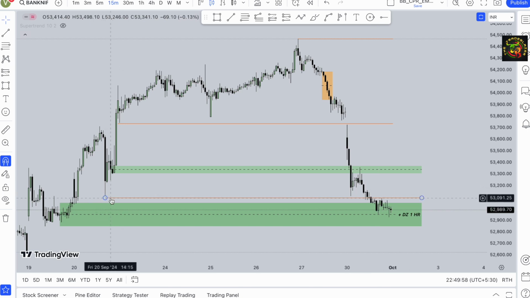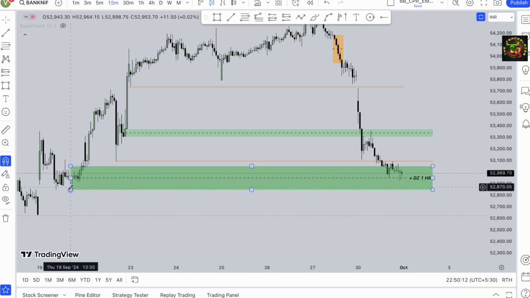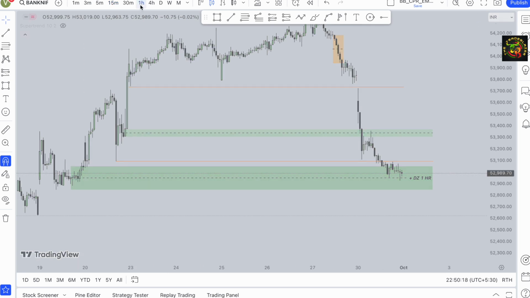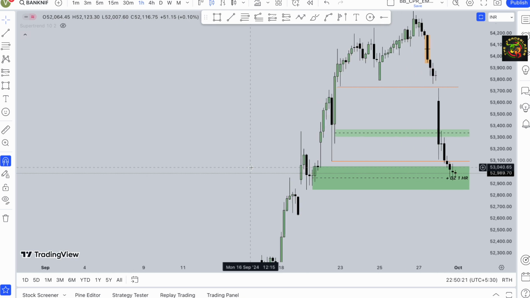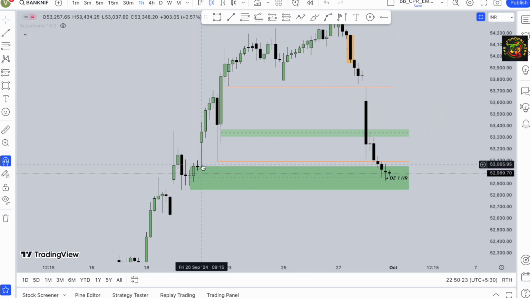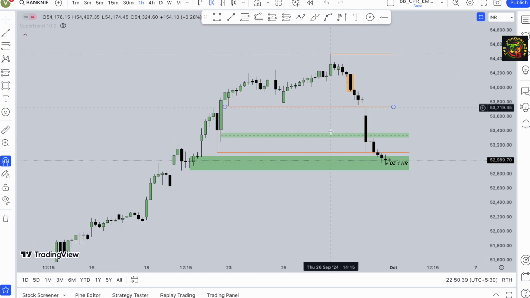Okay, this is one area where the liquidity is available. You can see here the first time price reaches exactly this place and then bounced back from there. And then you can see here this demand zone is also not a very good demand zone or a high probability demand zone as such. I have marked it in 1 hour. This is also not a very good demand zone, but you can see as soon as price touches this zone, a demand has got created, and this is also not satisfying all the criteria to mark it as a demand zone. Okay, now these were the levels I have marked for today's intraday trading.